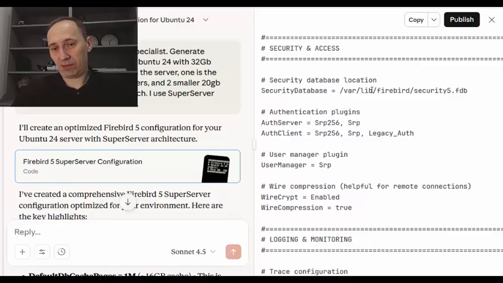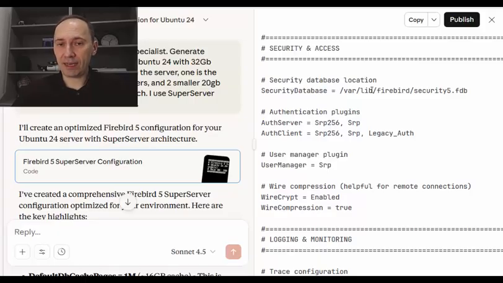Auth servers. So there are authentication plugins. Okay, SRP. There is some contradiction. It says that the authentication server plugins should be SRP 256 and SRP. Okay.